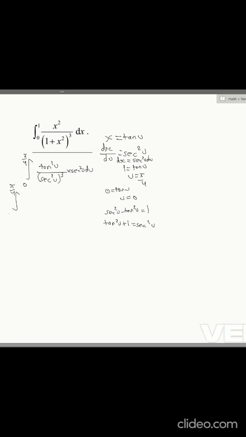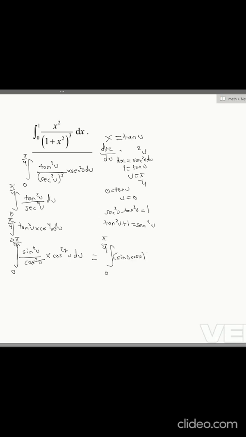Now we have pi by 4 to 0. This is equal to sec u to the power 6, and this is sec square u, so we can cancel that to write tan square u upon sec to the power 4u du, and then we can bring the sec to the numerator by rewriting it as tan square u into cos to the power 4u du. And then we can expand tan square u as sine square u upon cos square u into cos to the power 4u du, and then we can cancel this and write a 2 here, which is equal to 0 to pi by 4 of (sine u cos u) whole square du.